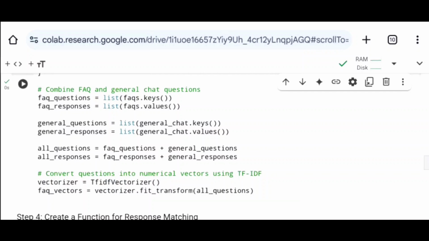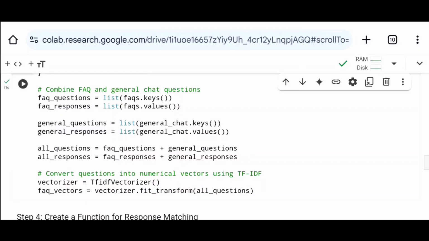So for that I used to call the class TfidfVectorizer and store it to a vectorizer variable. This line of code initializes an instance of the TfidfVectorizer class from the sklearn.feature_extraction.text module. As I said earlier, it is used to convert text data into numerical feature vectors, which is necessary for performing text similarity calculation. So with the usage of vectorizer.fit_transform, where I pass all_questions, I convert all the questions into numerical feature vectors and then store it in the FAQ_vectors variable. And this vector is going to be used further for cosine similarity, which is a mathematical computation.